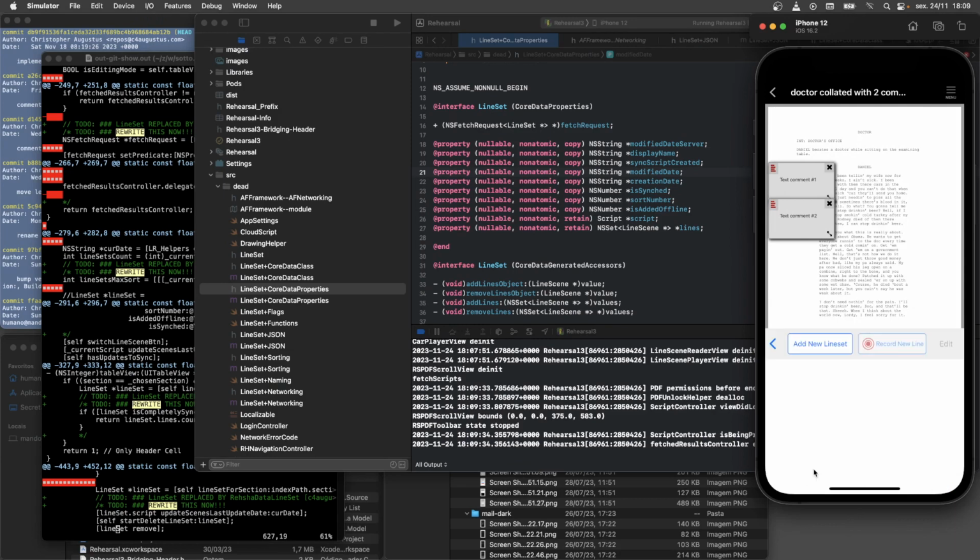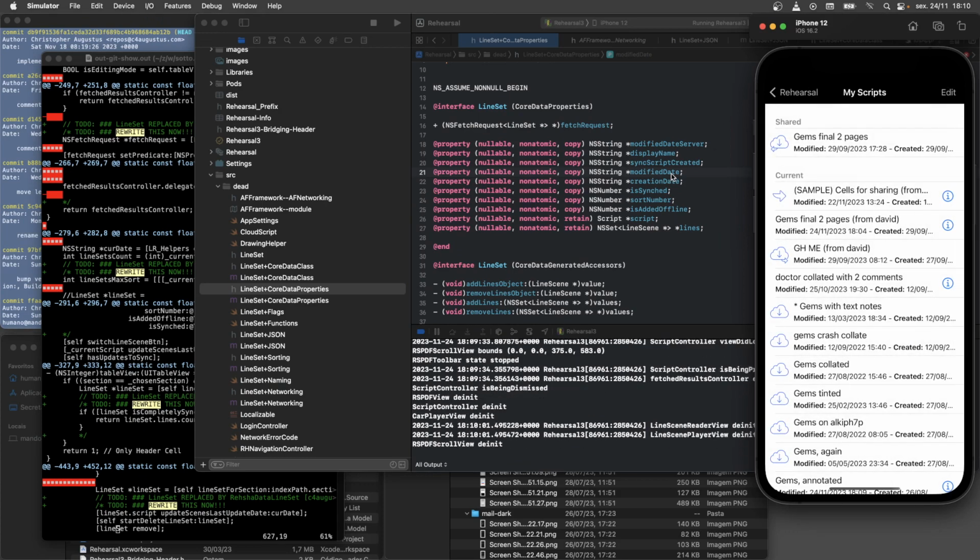It's metadata for the real stuff here. And the real stuff, if we looked at a line set, is an audio file, right? The metadata is the name of it. I mean, you're looking at it right here. Here's the displayed name, when it was modified, when it was created. But the reality is, I think the lines here actually point to audio files. It's metadata for audio files. It's multimedia. This is a multimedia app. So the metadata is the trivial part of the persistence. It's critical, it's important, but it's not significant, certainly from a performance standpoint, from a storage standpoint.